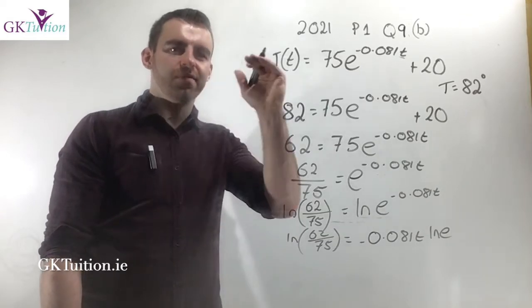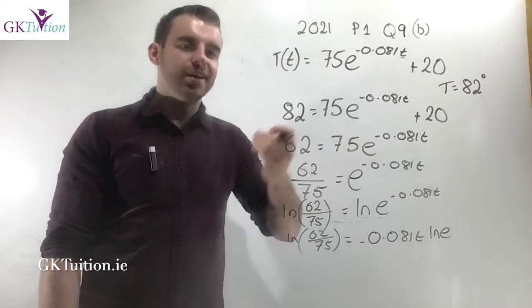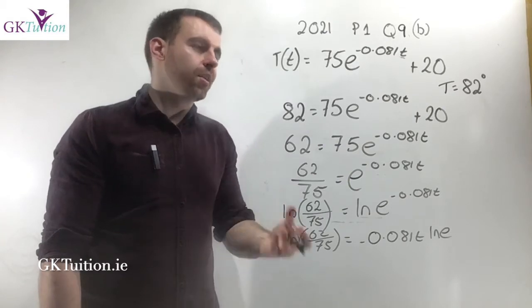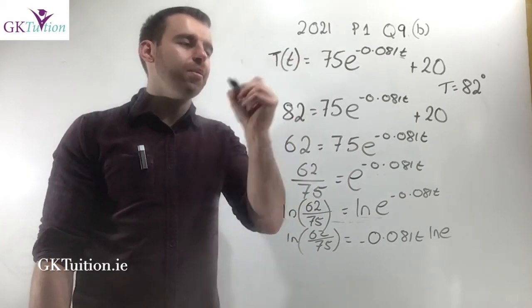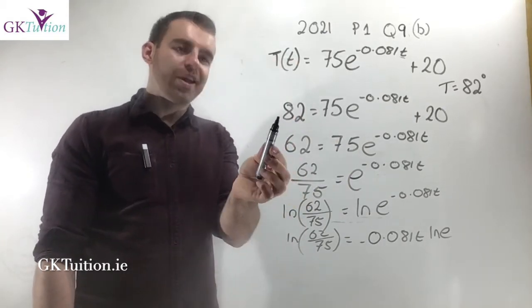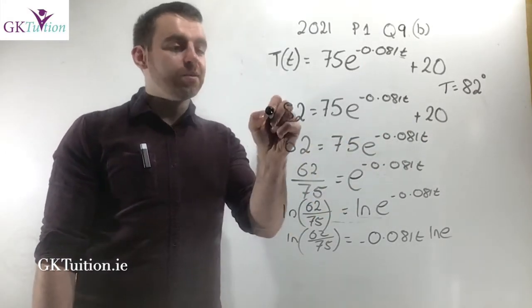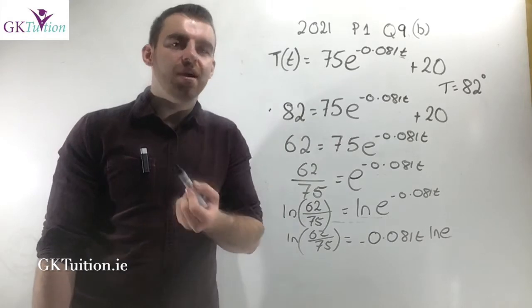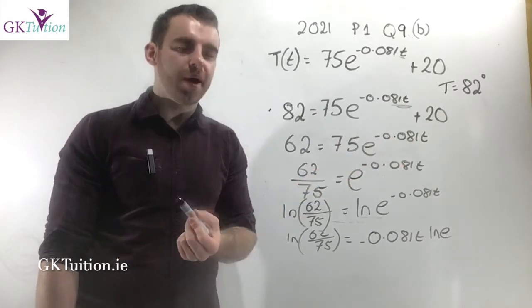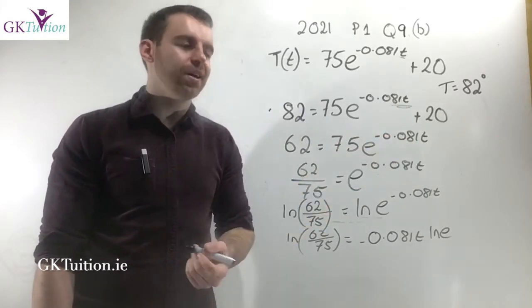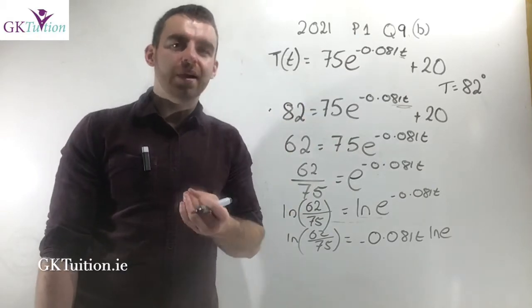So it starts off 95 degrees, how long before it's 82 degrees? In that case, that simply means you're subbing in the capital T is 82. So you let 82 equal the right-hand side of the equation. At this point, you should recognize that this is a logs question. The unknown is in the power. I need to find what small t is, and it's in the power, so it will be logs eventually.